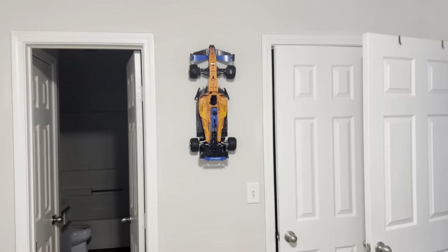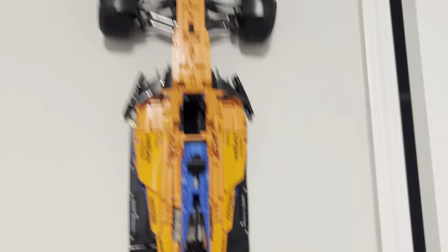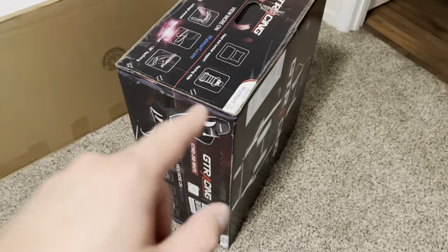Alright, so we're gonna speed a little bit ahead in the day. I went to Walmart, bought a couple things, and now we have to assemble them. But first I want you guys to admire the beauty of having this Lego F1 car up on the wall. What I really wanted to show you is we got the GT racing bucket seat for my desk, then we got this cool little desk from Walmart. Should be a fun assembly, and then we have our computer monitor and obviously our desktops.